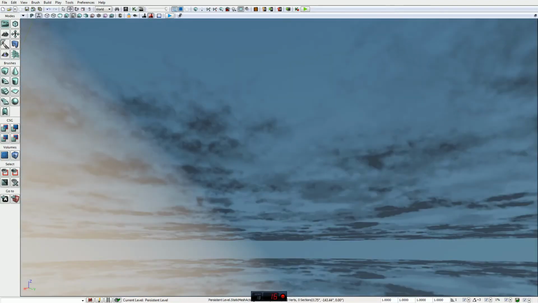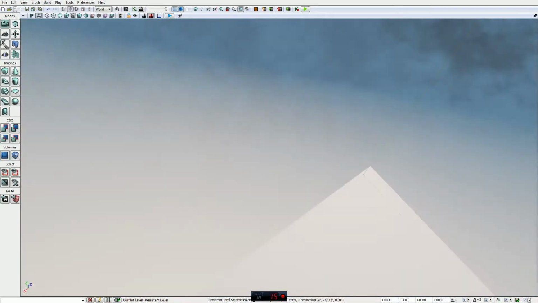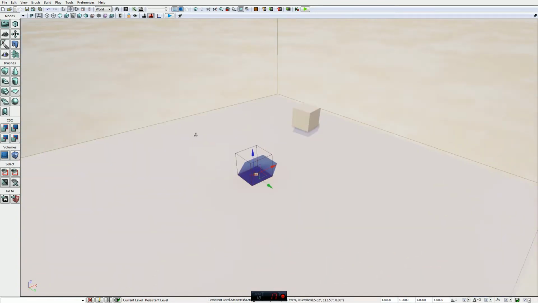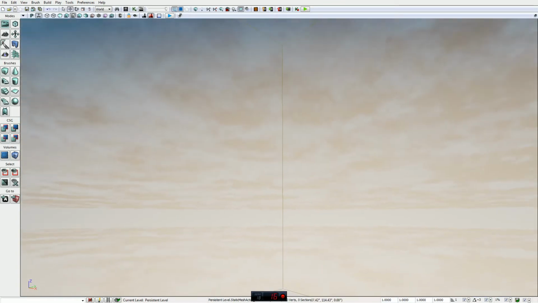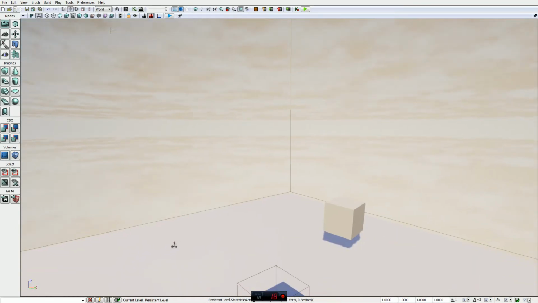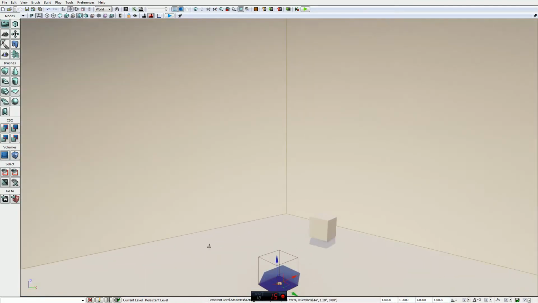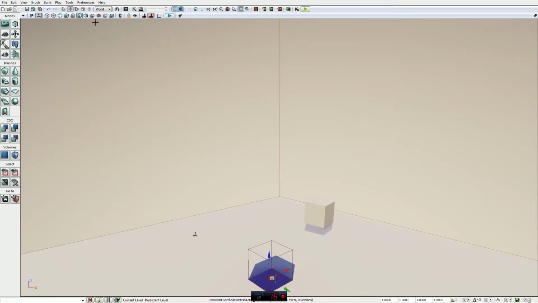And again, I don't really use a lot of these special modes. This is for people who just want to use it and learn how to use it. I don't really use much of this other stuff. You've got just lighting to look at as well, if you wanted to have a just lighting view.